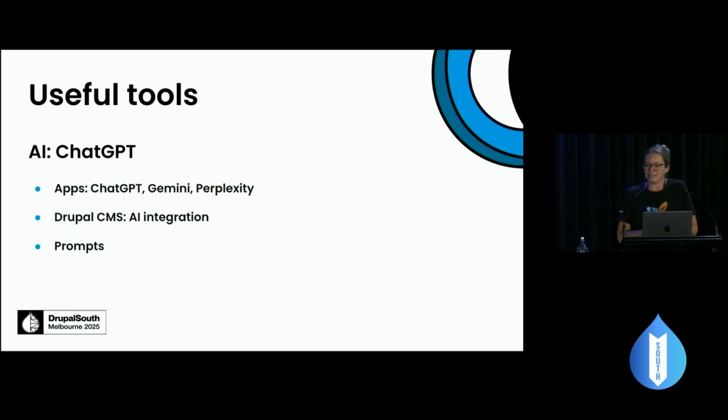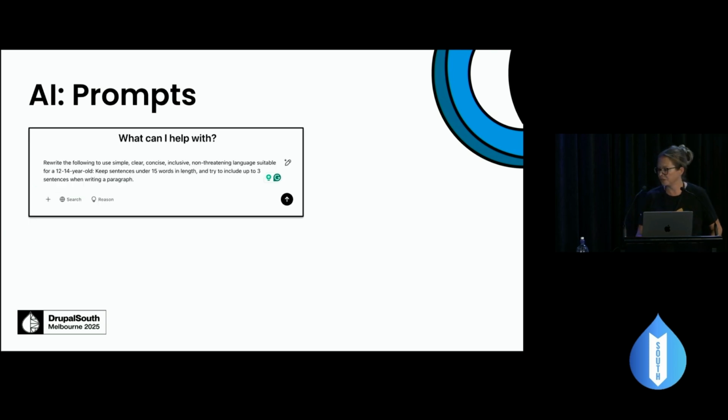So then we've got generative AI tools like ChatGPT and Gemini, and quite a few others out there, which are very useful for writing content, especially if you're not a content copywriter like me. So they're being used everywhere now for many reasons, many tasks, and also being well integrated into Drupal 11 now, which will be really, I think, a great addition for content authors. So I'm focusing on ChatGPT here as my example, just because it's mainly what I use, so I don't want to promise how some of the other apps may work.